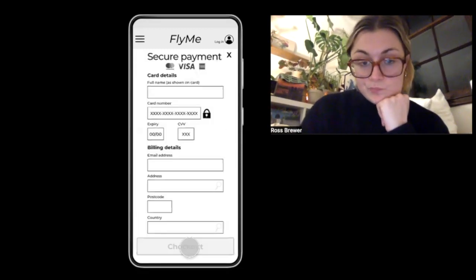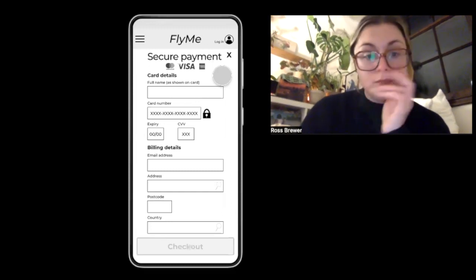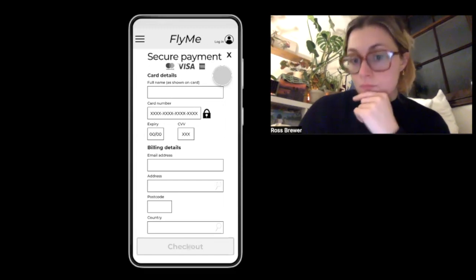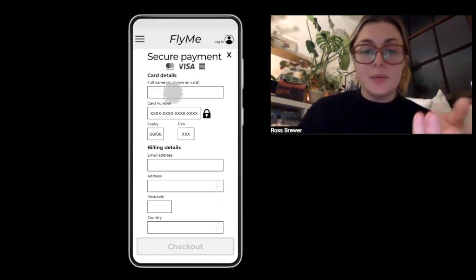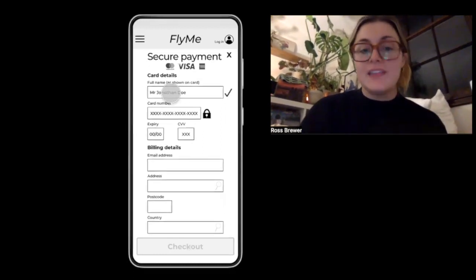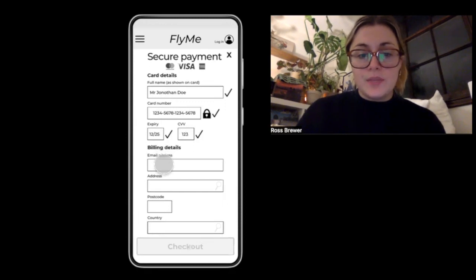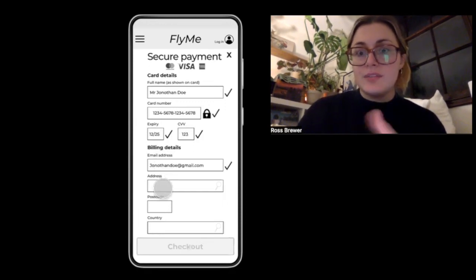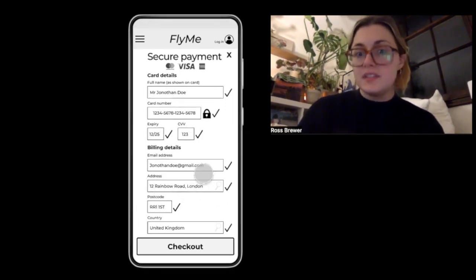Okay. So this is just the payment page. I just will state, because this is obviously a prototype, you won't be putting in your details or anything like that. As you click through, it will autofill as it would with your own details. Yeah. And if I was interacting, I would click and then fill it in. Yeah, great. So I would do the click and fill in. It's good that it's got the ticks though, because when you do your card number and stuff, sometimes if you forget a number, it's nice that it gives you the confirmation that everything's fine.